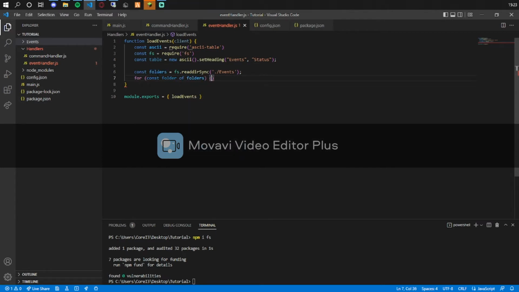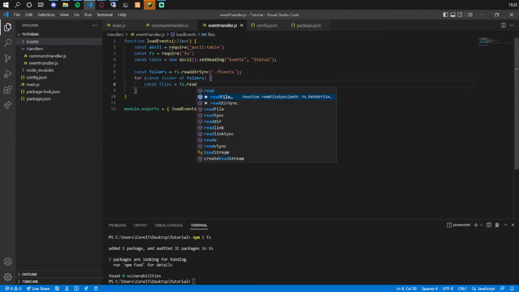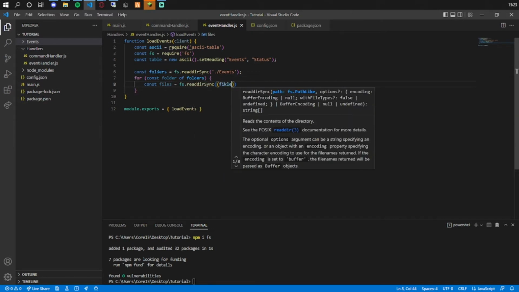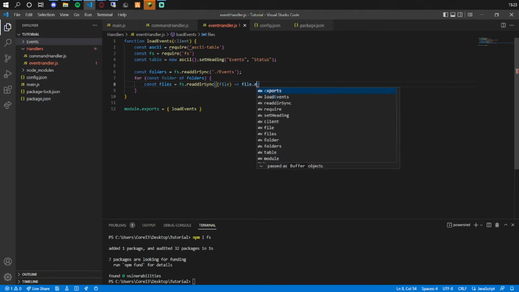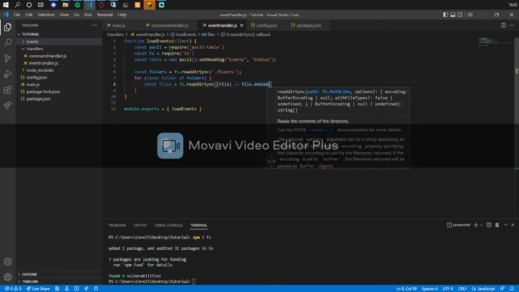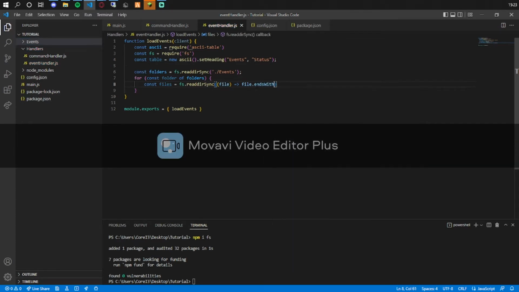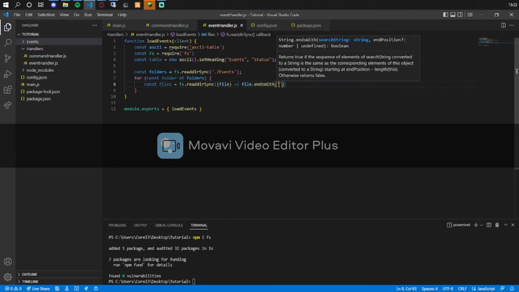We're going to open it up. We're then going to do const files equals fs.readdirSync. We're going to do file, and then we're going to arrow function it, and then we're going to do file.endsWith .js.